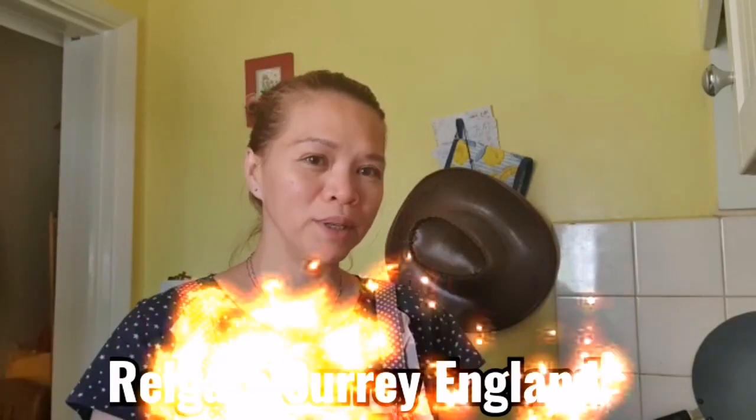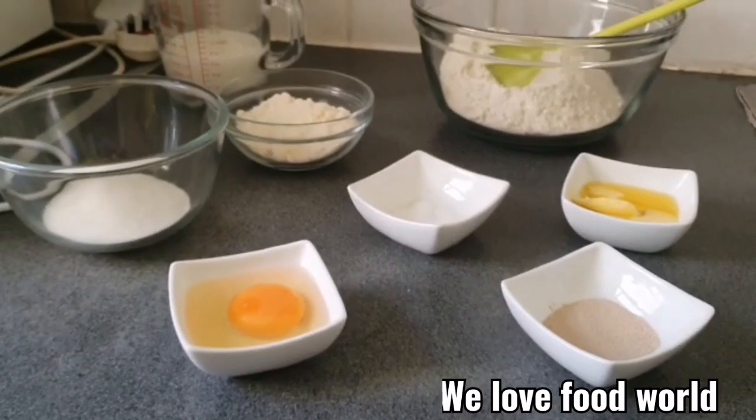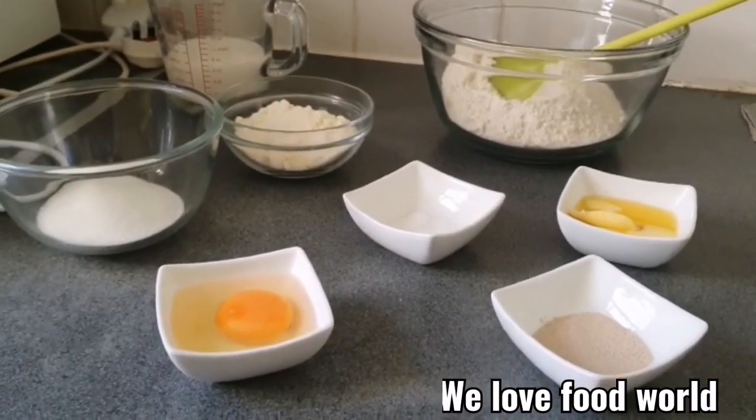Magluluto po ako ngayon ng bread melt. This is nice and delicious. Simple recipe, but is yummy! Okay people, this is my recipe.